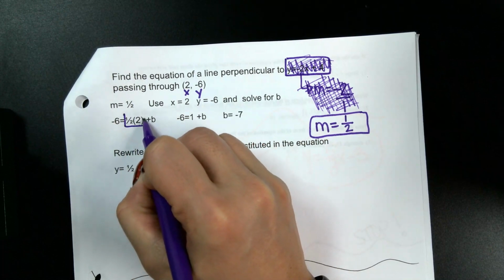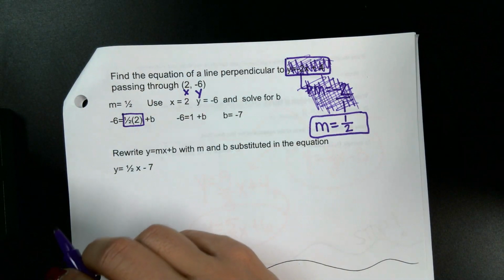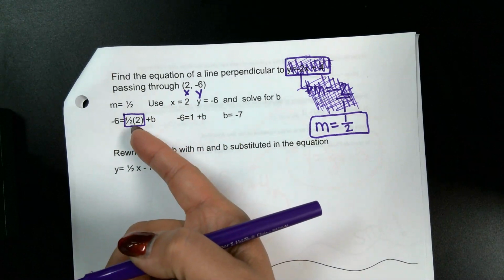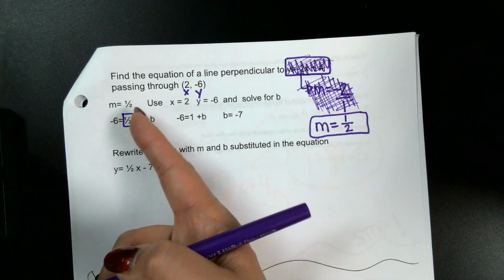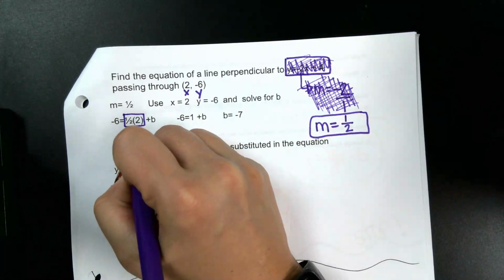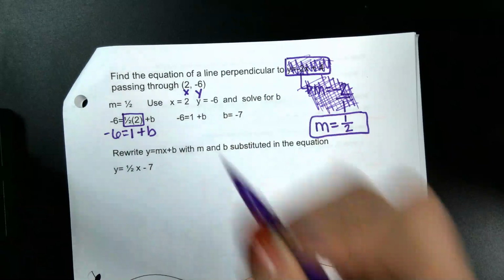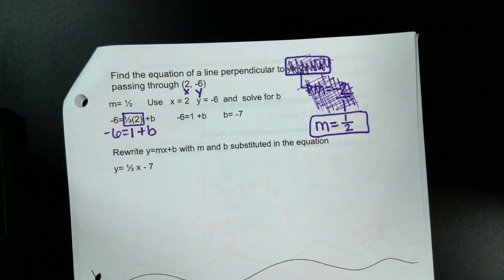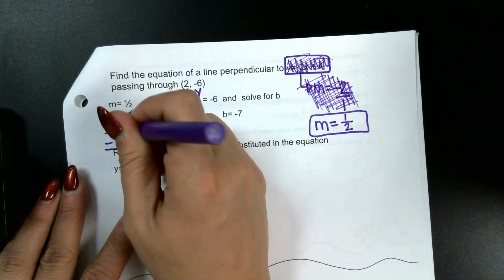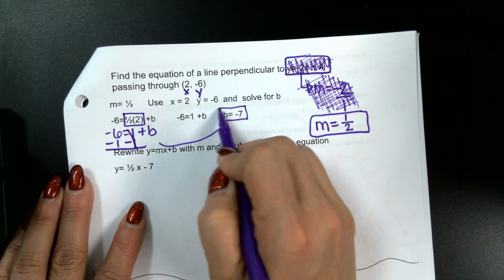So then 1/2 times 2, what's half of 2, you guys? Half of 2 is 1. Now again, if you don't know that, you would type in 1ABC2 times 2. That's all you have to do. So this becomes a 1. And how do we move a 1 to the other side? Subtract it. So that's how they came up with an answer of b equals negative 7.